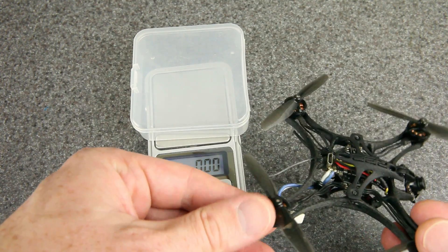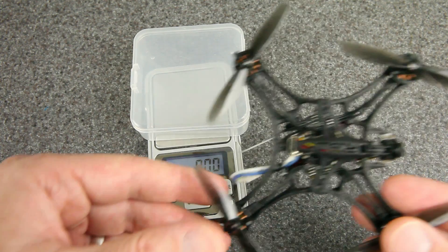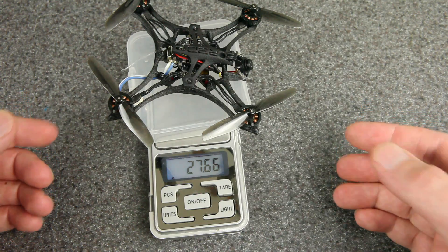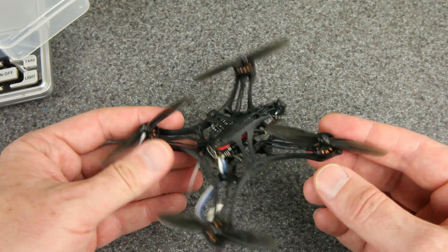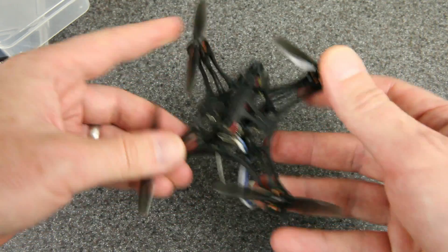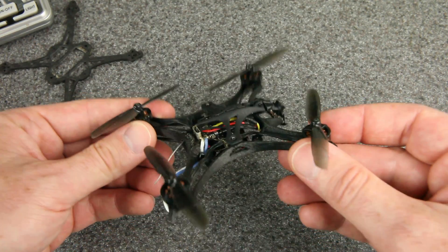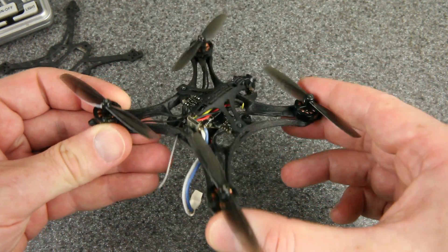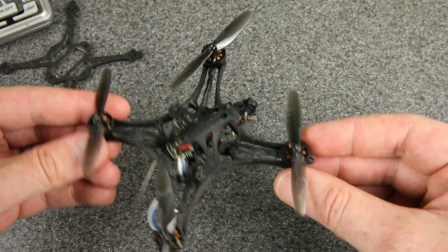When I had that previous build I did a bunch of mods to get the weight down to about 25.8 grams dry weight — super light. Now that it's swapped onto this frame it's 27.6 grams, so it did put on some weight, which isn't great, although it still flies really great. The other thing is the flex — there is a little bit of flex in this, a lot less than a whoop but more than the carbon frame. I thought that might be a problem, but it actually flies really great. The low weight helps it get away with it, and I'm hoping the flex will actually help with durability if it can just bounce into things and spring back into shape.